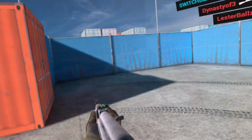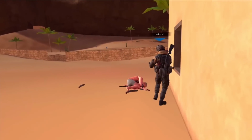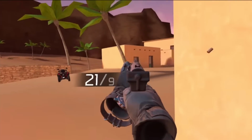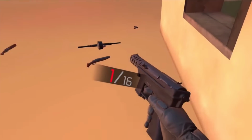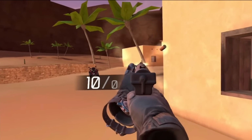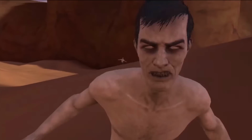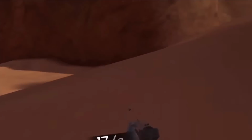Pav Z. This is definitely one of the more popular custom game modes in Pavlov Shack and in Pavlov VR. It's basically DayZ but in Pavlov. You go up and you loot a bunch of containers, and you just try to survive the zombies and the players, and you drop all your loot when you die. And overall, it's a really fun game mode. It has a big map and a bunch of players who play on it. But on Shack, I hope they up the player count because there's just not enough players for that big of a map. It's actually the map that I filmed Pavlov Zombies on.